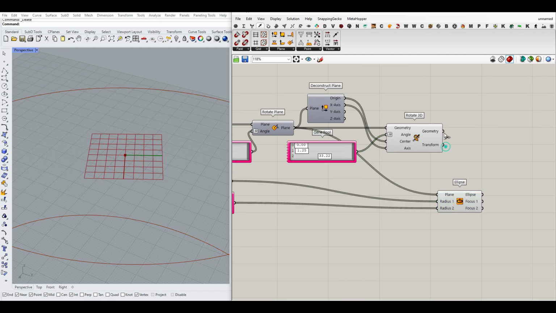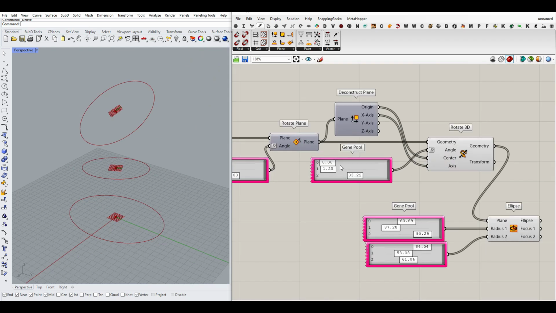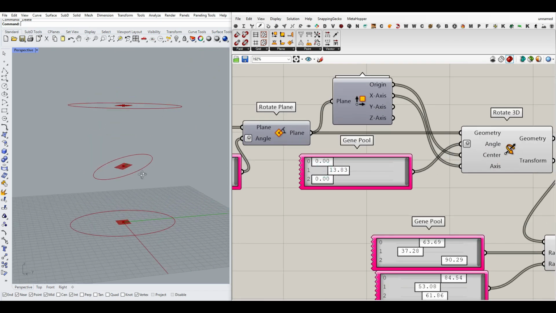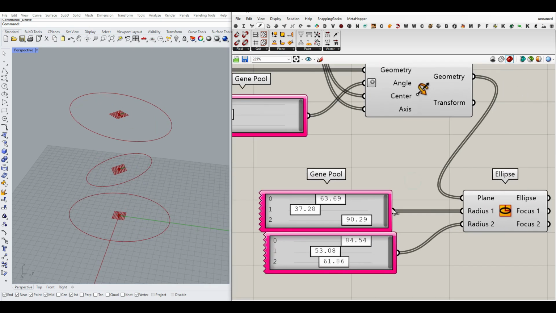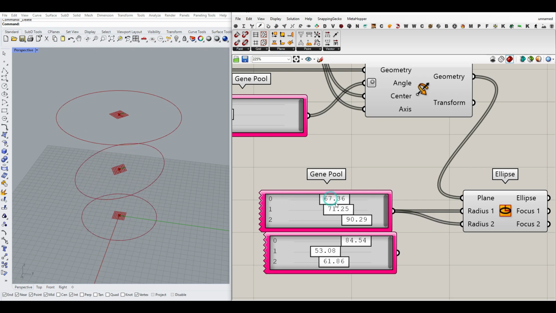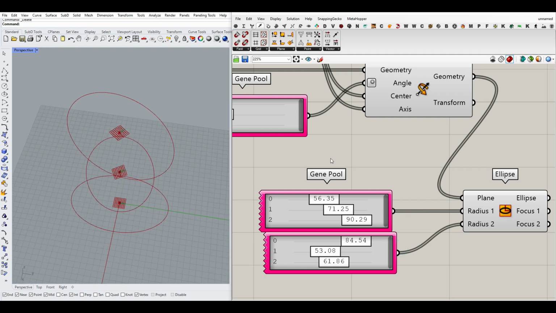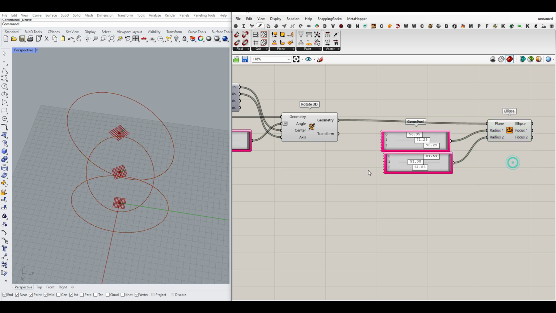And we can give that as the plane and bring those a little bit forward. You can see that it's rotating that. We can just rotate the middle part, which I prefer to do. But anyway, you can also rotate the first one and the last one too. If you want to, you can give negative numbers to that. Okay. If you want to make it a circle, just give radius 1 and radius 2 one slider. So that is going to make it completely a circle, which is also interesting for the shapes that you want to be completely radial.